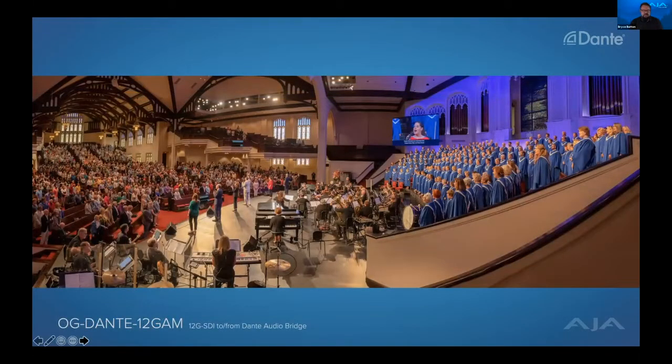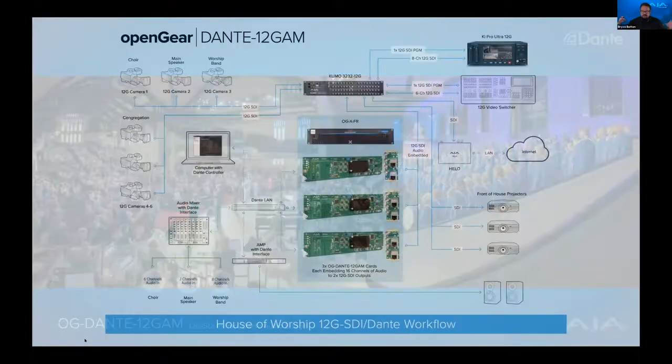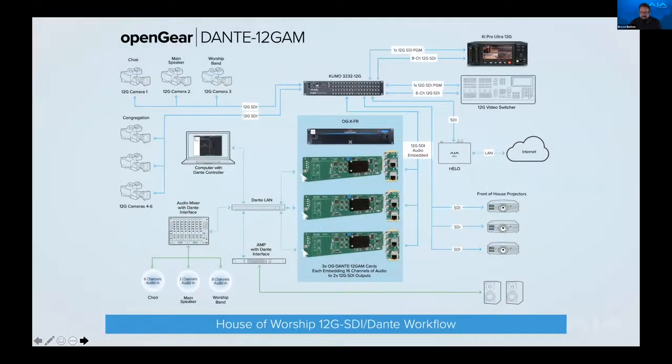And that's what made things like this integration of the Dante we talked about earlier today into the church environment really simple. So although you might have what looks like a complex system, all system integrators are used to creating these huge charts of where signals are going, etc. At the end of the day, it comes down to you working with your little laptop, even from a remote distance, and simply using the Dante Controller to set up all these configurations.